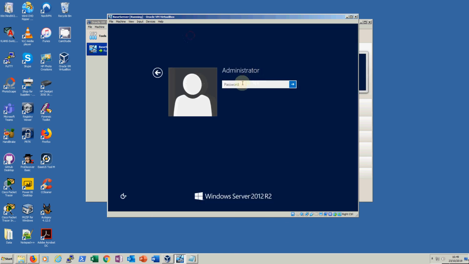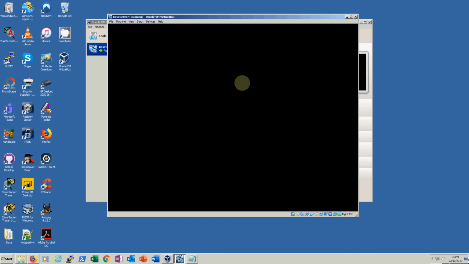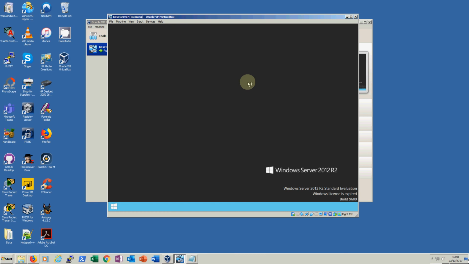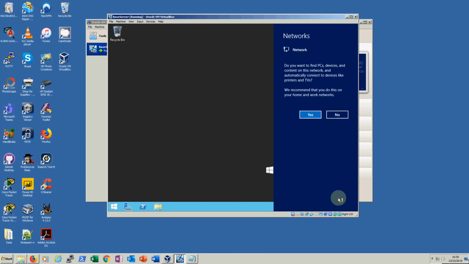Once I type in my password, the one that we just saw, I should get a new Windows Server screen, and we will continue on in our next video looking at the configuration of the server from its initial installation. So once this loads up, you will have your Windows Server 2012. It may say license expired, but it will pop up in the next restart with 180 days.